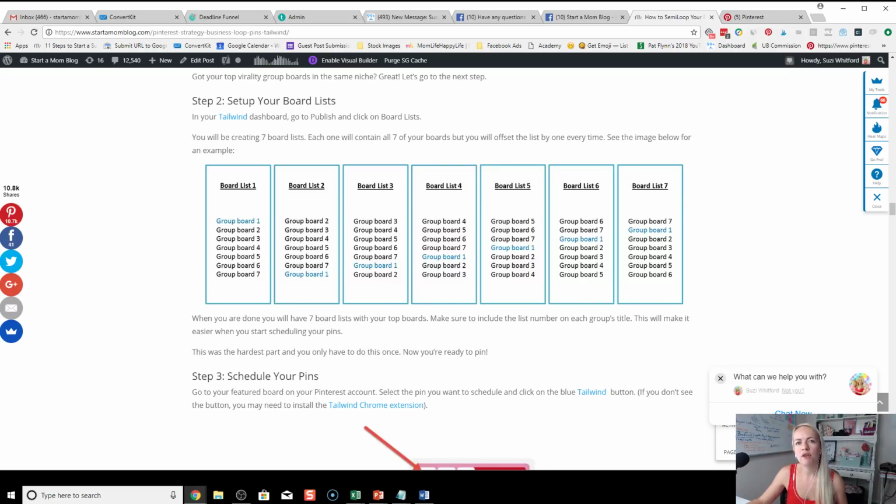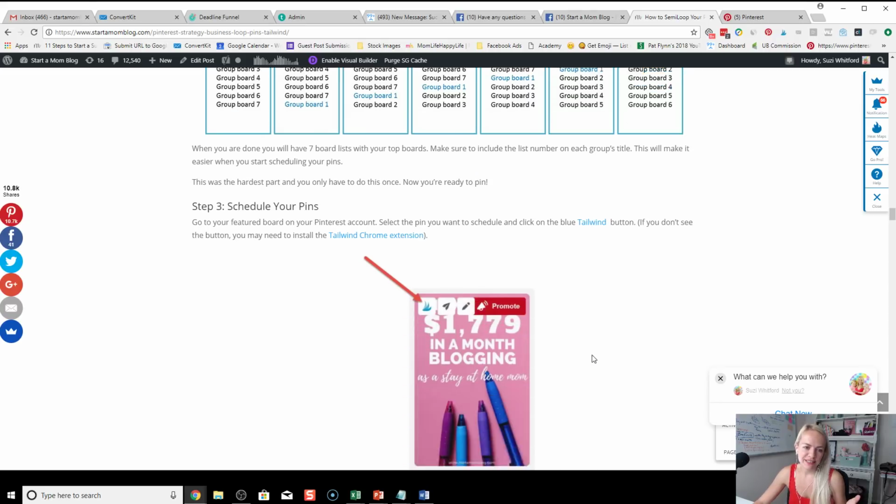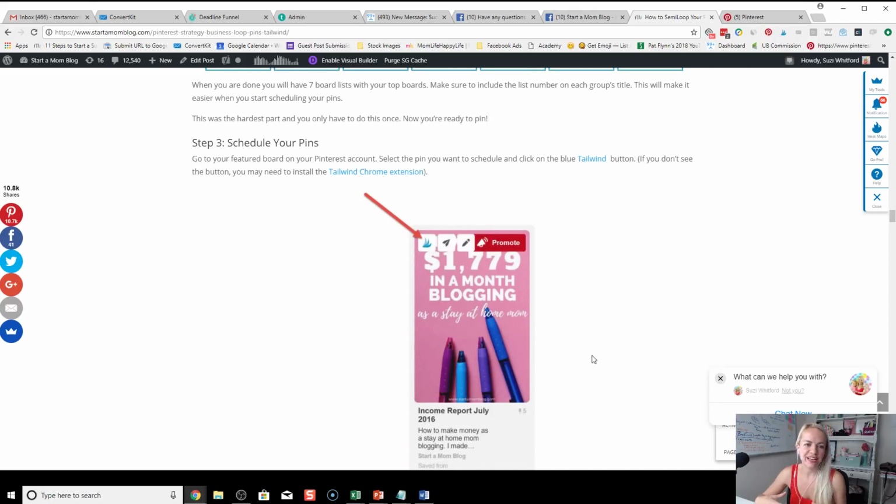Every month or so I go in and create new pins because I really like creating Pinterest images. It's one of my favorite things to do, taking the stock images and putting text over them. It's like scrapbooking or arts and crafts, but super clean because it's all on the computer and it's all digital. I used to love scrapbooking, but it's really expensive to buy all that paper and so on. So now I just do it online with Pinterest images.